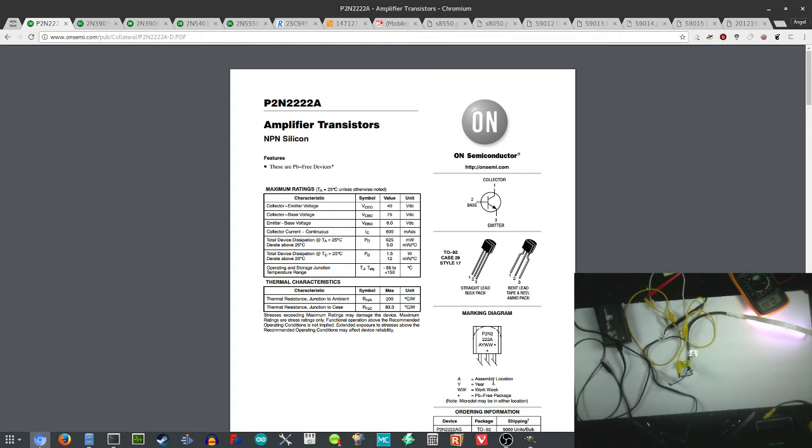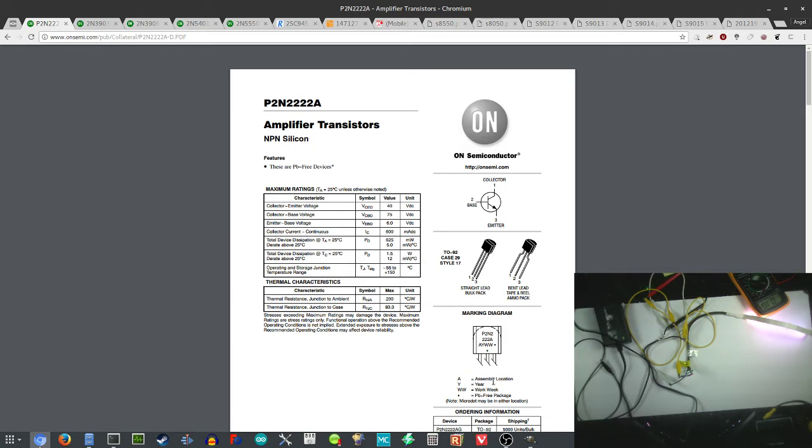Basically, for each color, let's say for blue, we're gonna have to multiply 0.04 times 3.